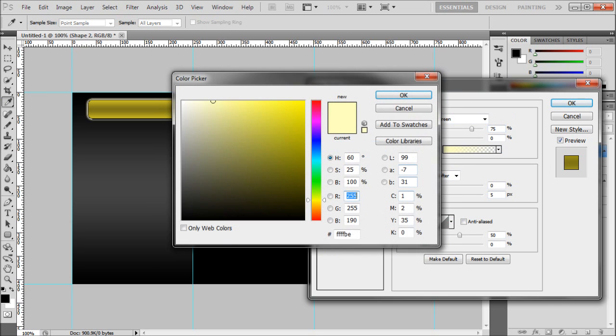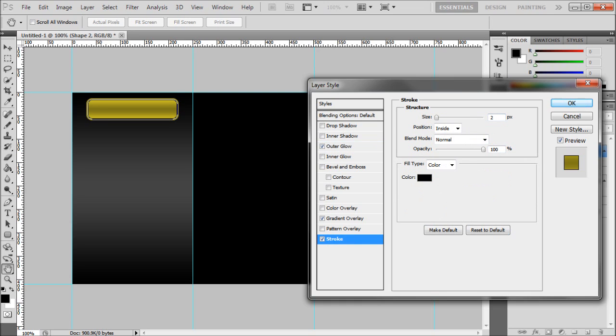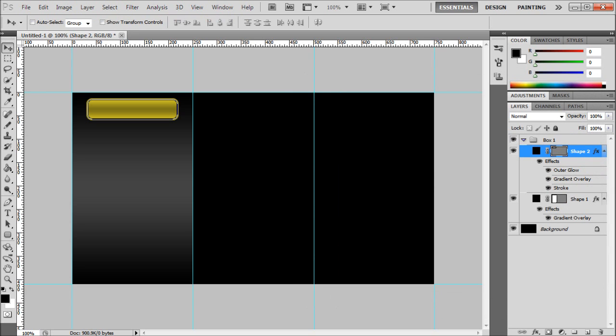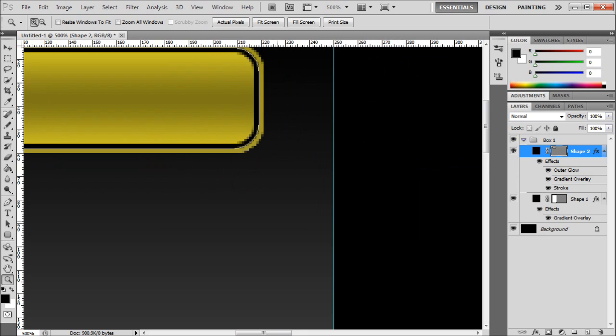And we're going to repaste that same color code that we just had, and then we're going to ramp up the spread as far as humanly possible, and then put it at the same pixel width as the stroke. So we want to set that to 2, because we had set the stroke to 2 pixels. Go ahead and push OK, and just in case you're wondering what it looks like, we can magnify in, and that is a good indicator.